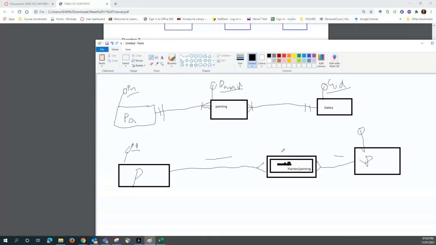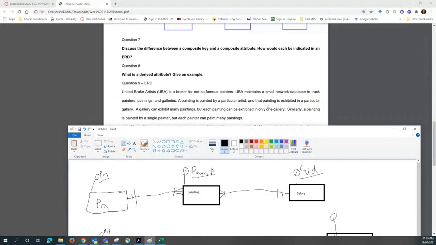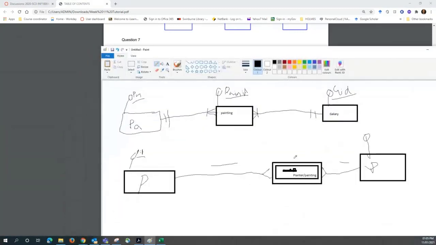This solution is not an ideal solution in this case, because the business rule says one painting belongs to one painter. There are no multiple painters. If you have a weak entity in the middle between these two, that implies multiple relations, so one painting can have multiple artists or painters involved in it.